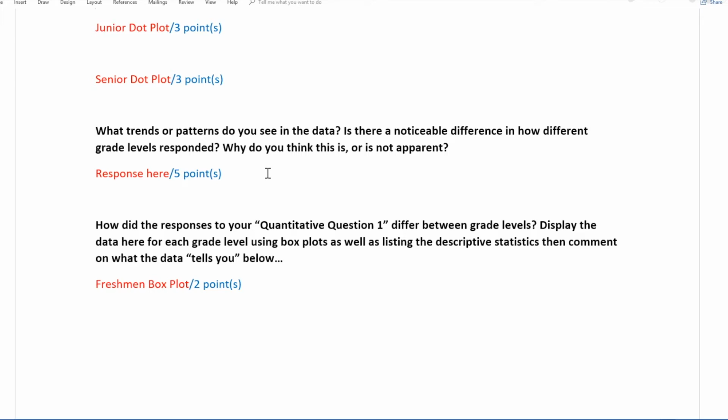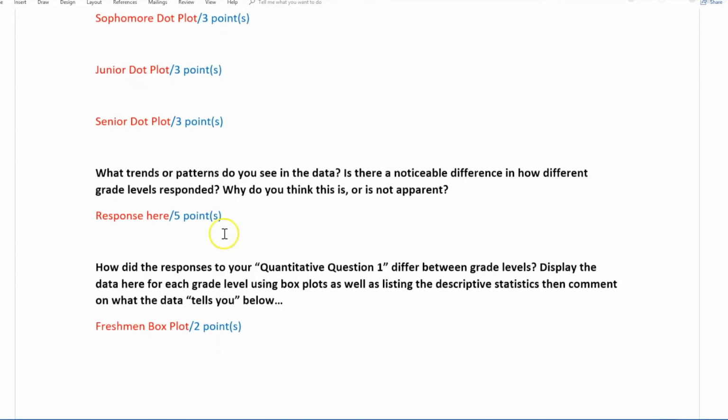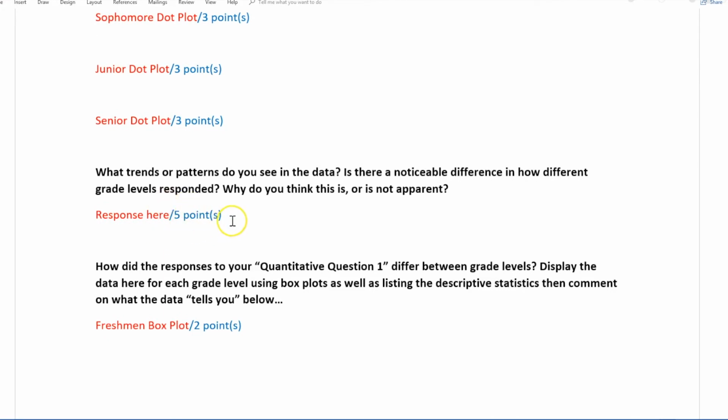Again, that's not like a cover-all answer because I'm not the one looking at your data. So again, if you want me to take a look at that before you submit it, you have plenty of time in class. Make sure you're asking me, and I'd be happy to look at it. But again, basically you're looking at the graphs and telling me what's happening. Since this is 5 points and all these graphs are less, this should not be a 3-word answer. This should be a little bit longer. At least give me a couple sentences so it makes it look like you did really look at your data.